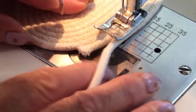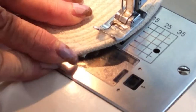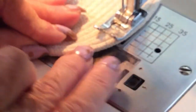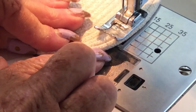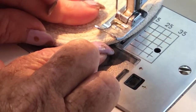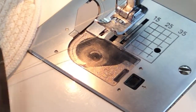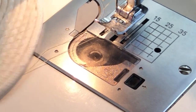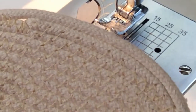And now we're going to get up here. We're going to make sure this one's nice and flat, so we're going to take and squish it. And you're going to need this. I'm still stitching the piece we added. Back stitch, take it off. It moved a little bit on me, but it's all right. You see what I just did?